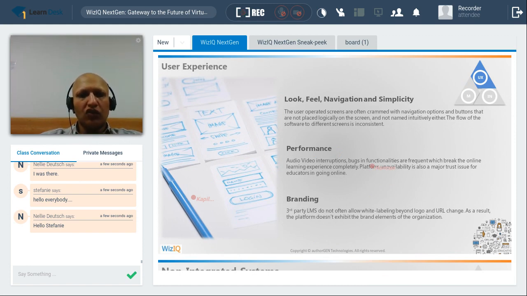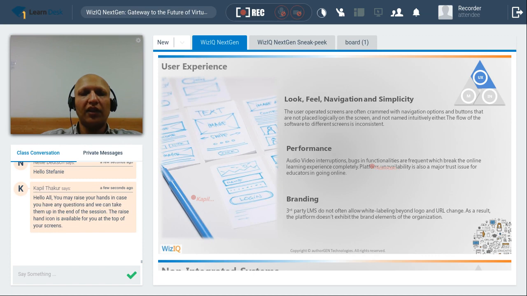Under the user experience challenge, we double click on the user experience. What's so wrong with the user experience? We feel that these are the three key issues. Look and feel, the navigation and simplicity, it's not as good as Facebook or LinkedIn or YouTube, as modern day applications. Then performance. Most of the old technologies are not built on the cloud ground up. When I say ground up, if you see AWS, Azure, all the cloud service providers, they've been largely on the scene for the last 5 or 7 years, not before that. And anything built before the last 2 or 3 years has not been built ground up on the cloud. So that is a big challenge.